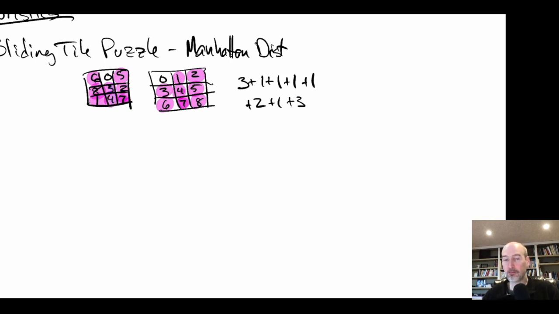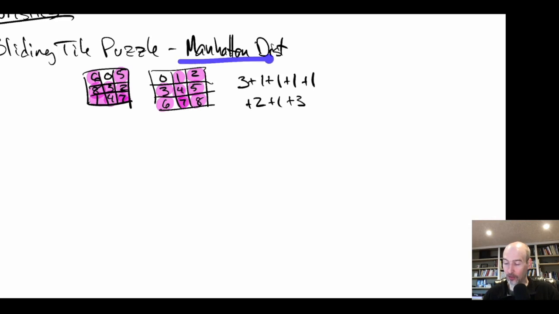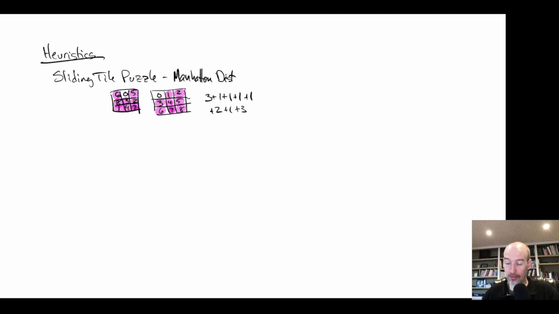Normally I don't allow a tile to move unless it switches with a blank. Maybe if I just allow any tile to move to any location, and then we could allow multiple tiles to be in a location, although it's not physically possible, it's logically possible, then there are abstractions like that that would lead to giving us something like Manhattan distance. And so it seems like maybe we could just do some abstractions like that. But we'll take a look at some ways that doesn't work out today, and that's going to guide us to understanding how it will work out.